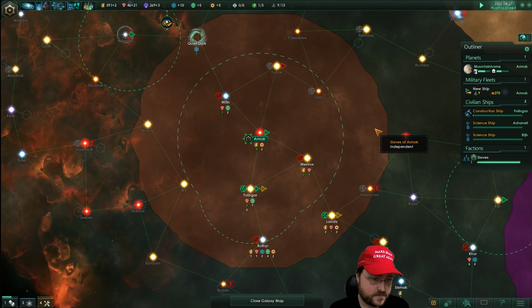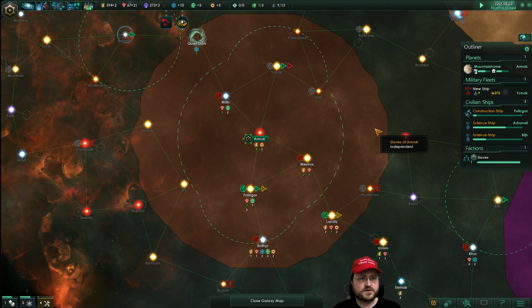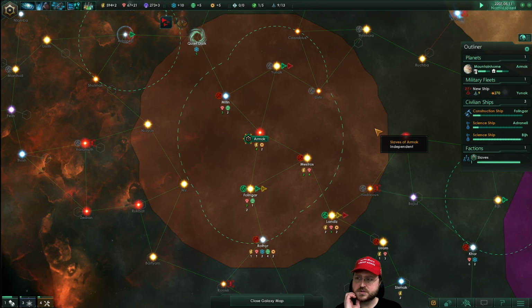All right. We'll research the high-level ship tech now that it has a frigate. Maybe. We'll see what happens next. Can your own ships leave debris you can use? I'm not aware of that.